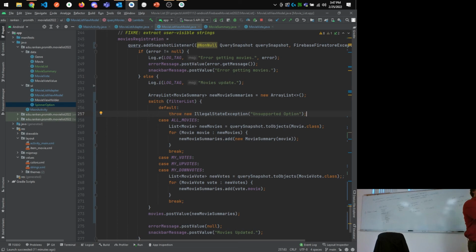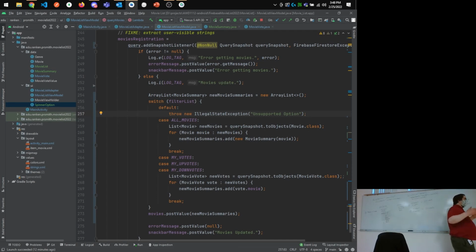The point is that if we're rendering this in a list, if we're pulling it from two different collections, potentially from either the movies collection or the votes collection, I have to end up getting those both to the same list of objects. Does that make sense? I need to get them to the same list of objects.